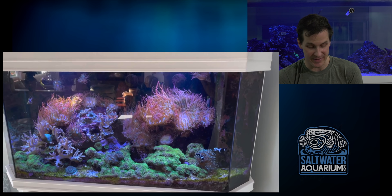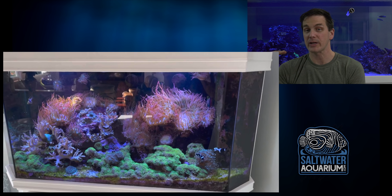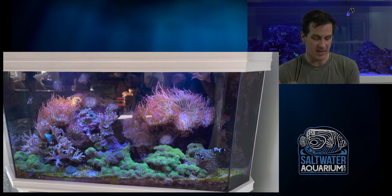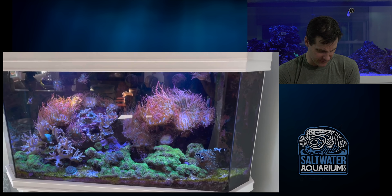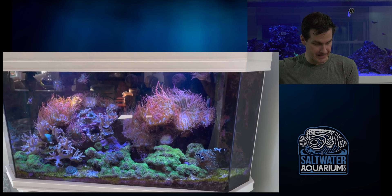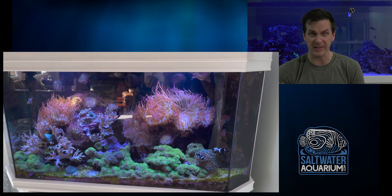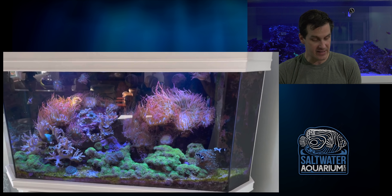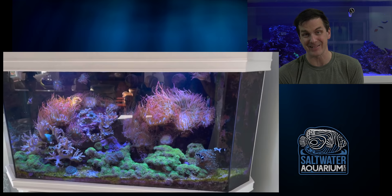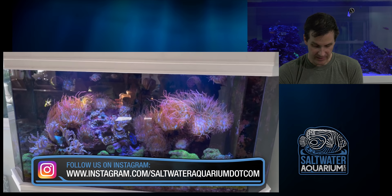If I were an OCD person without context, I'd be freaking out that there's GSP everywhere and purple mushrooms — things I usually caution people about — but it works in this tank because this is a softy, low-maintenance anemone tank. He's not trying to grow LPS. There's one LPS in the front that probably won't last long, and some torch coral on the right where the clownfish are hanging out instead of the dozen rose bubble tip anemones. The owner says the clowns have never been in the anemones in a year and a half.